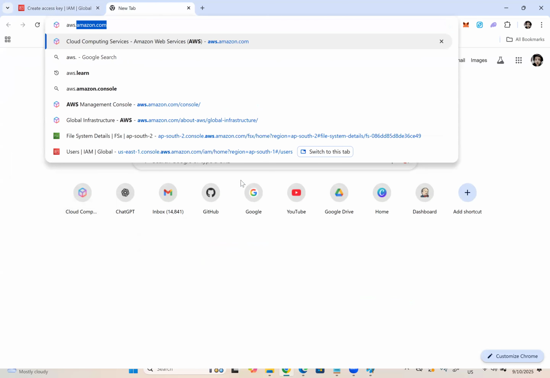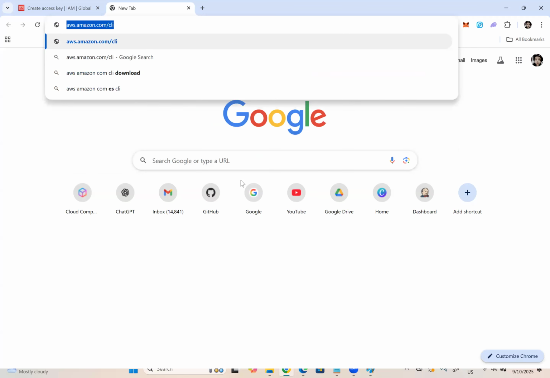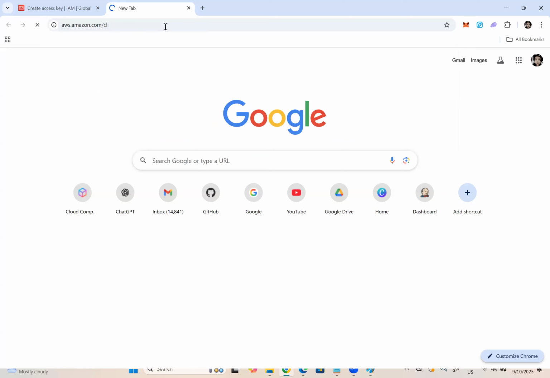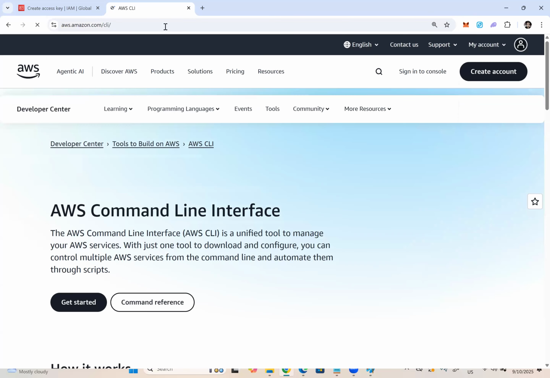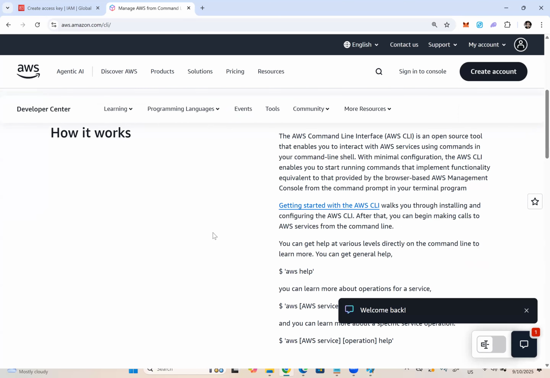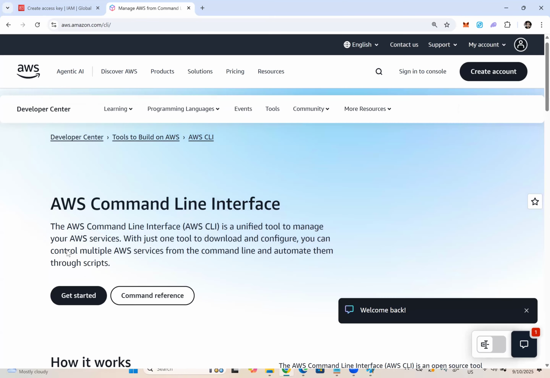There is a website called aws.amazon.com/CLI. From this URL, you can download it. Just click enter. It will take you to the official Amazon website from where you can download the required things. So here, get started, right?